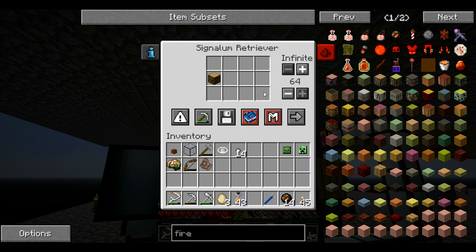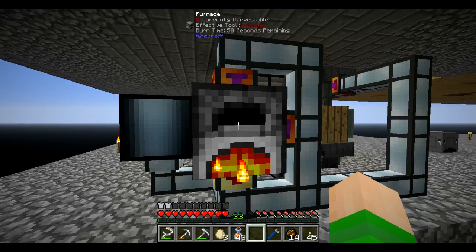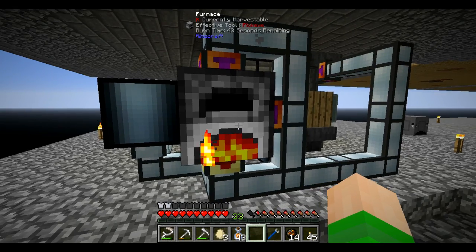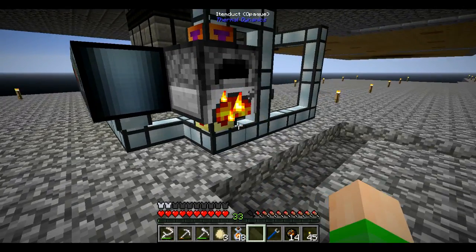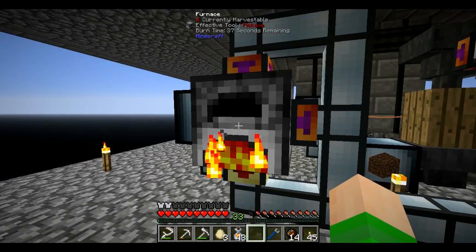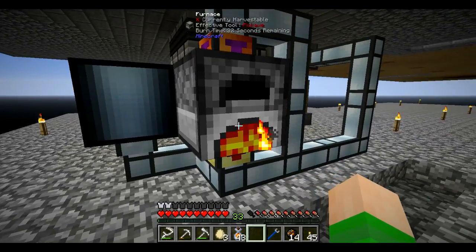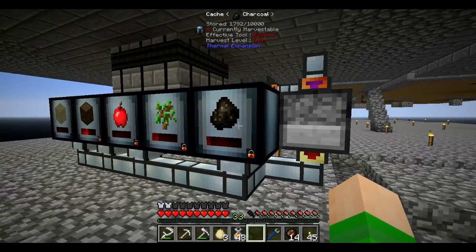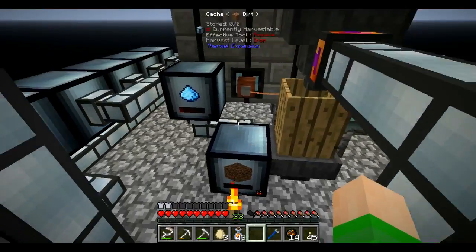Let's see if it'll... Oh, come on. There we go. We have wood being pulled out and put into this furnace, which is then being cooked by charcoal, which is then sucked out, put into this cache, and then pulled out of that cache and put back into the furnace as fuel. I actually only had to put one piece of charcoal in here, and now we have over 1,700. But if we come back here, we can see more of it.